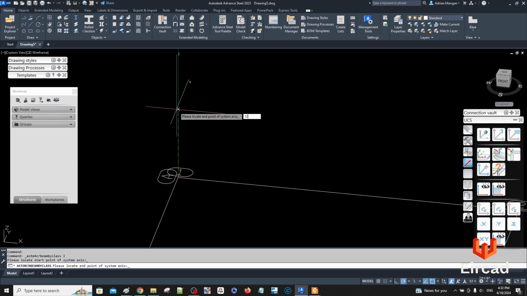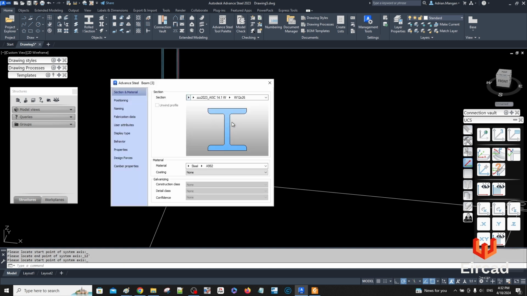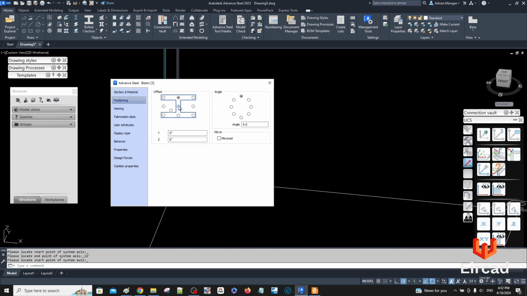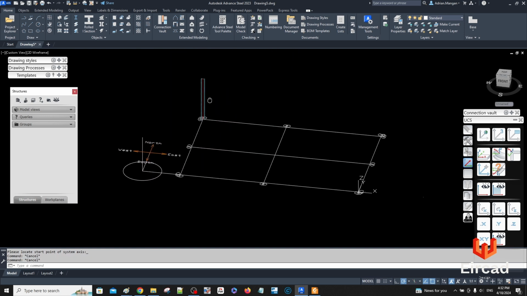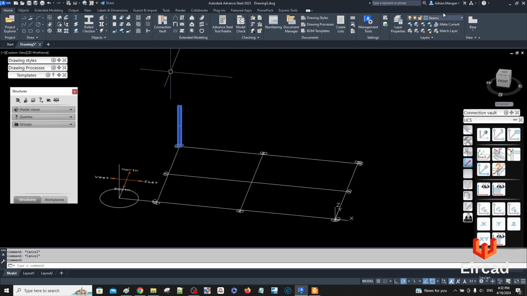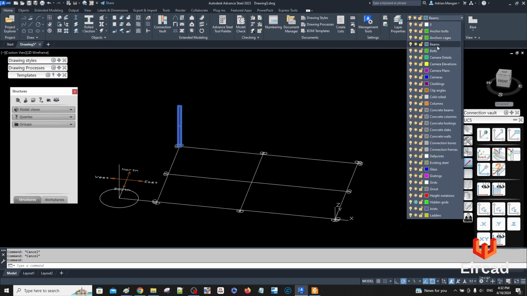So I'm going to put in a 12-foot high beam. And I'll put it in as a W10 by 30. And this, I want it on the center of the beam. And I want to name this a column. 2, 3, 4. So 4 times. Just keep pressing C. And I want the model role to stay the same next time. So next time I create something, now I can copy this one, but I'm just going to show you how it works. This one now also, I did want to put on the column layer.